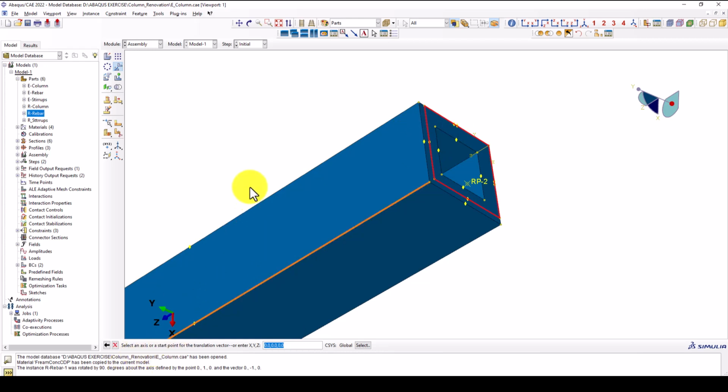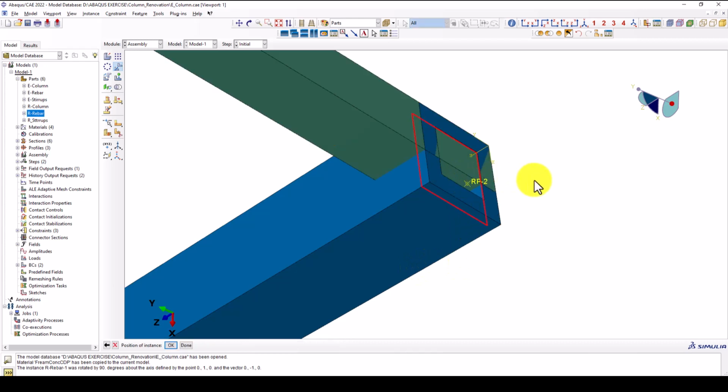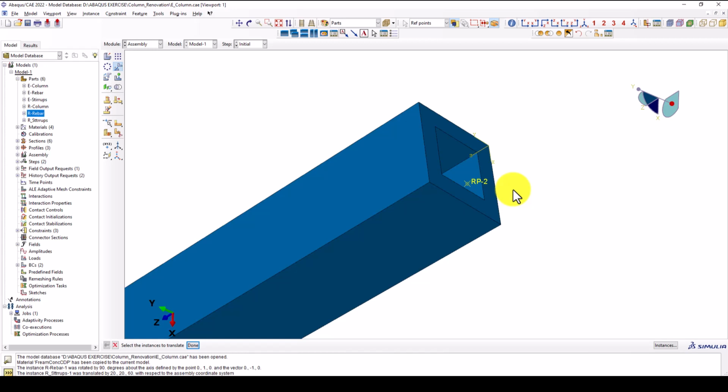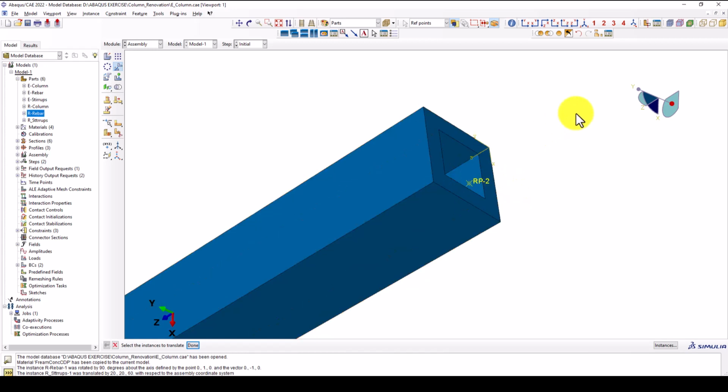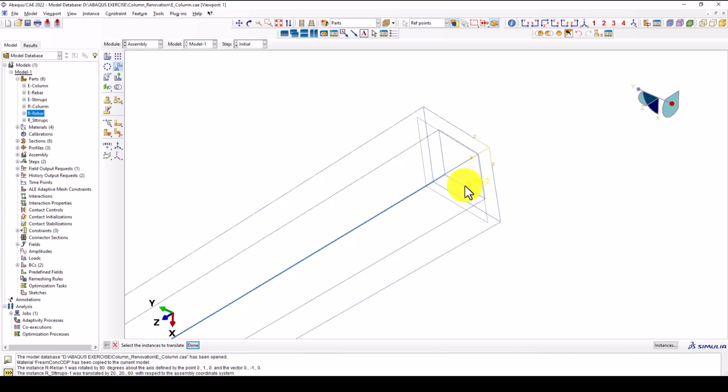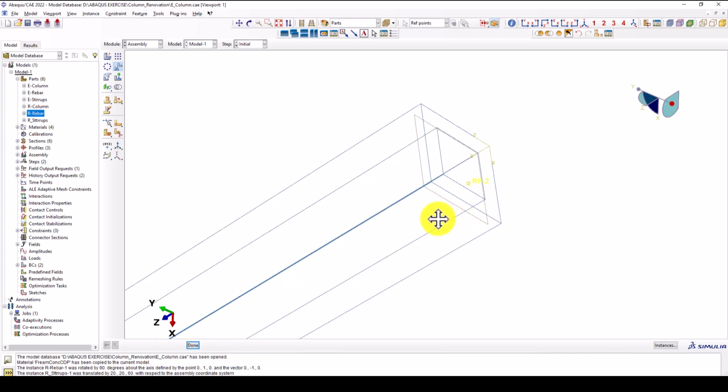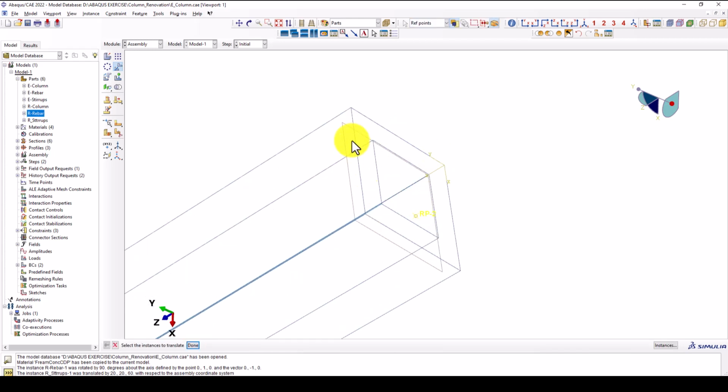So we're taking from 0, 0, and going up, which is X in this direction, so X will be 20, and Y should be 20, and Z is going to be about 60 millimeters. Now we can use this transparent method, and you can see it's exactly in the right place.